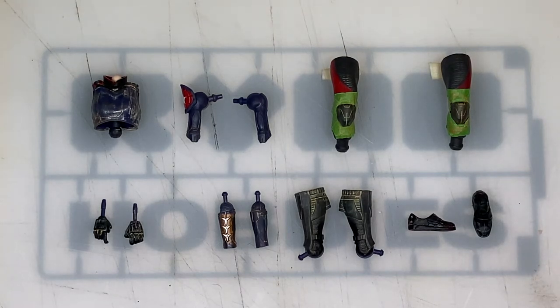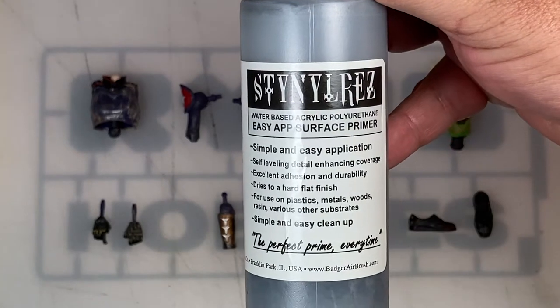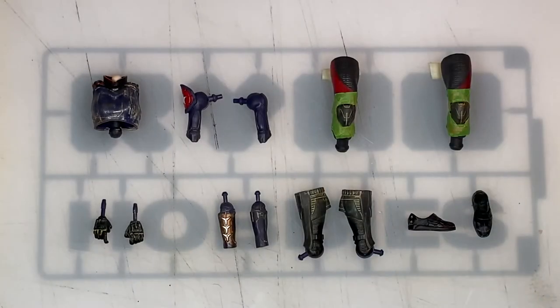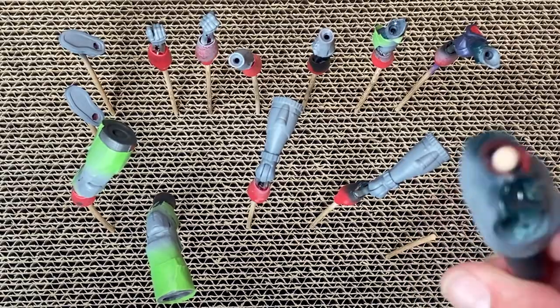paint. So the primer I'll be using is Steinlerz Gray Primer. So here are pieces primed.